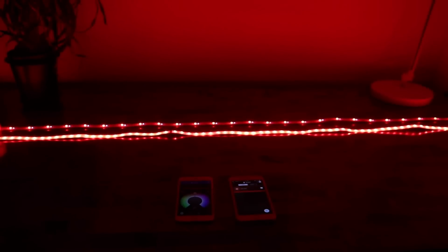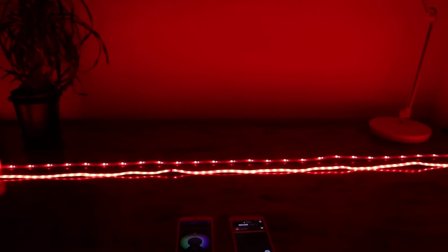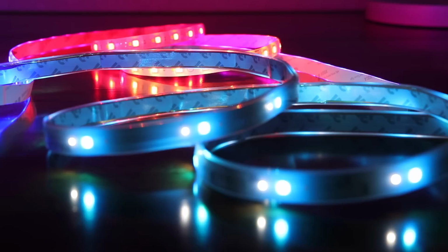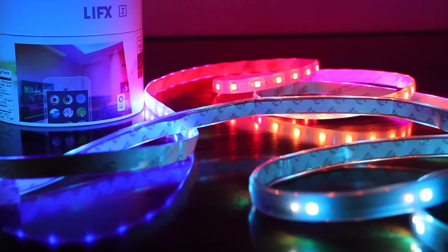So now there's a few questions you have to ask yourself. Do you want to use Amazon Alexa? Then you can use either of these kits. Do you already own Hue bulbs and the Hue hub? Then I don't care which one you buy. Go ahead and stick with the Hue because you're already going to have everything integrated together and working well. If you are new to the system and you just want a strip only, then your best buy is definitely to pick up the Z strip. It's just much cheaper without having to buy the hub.